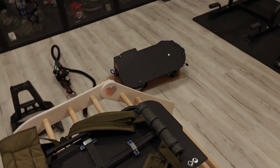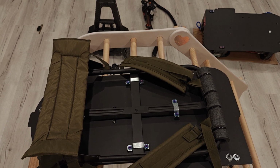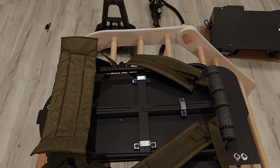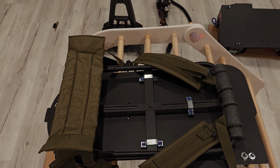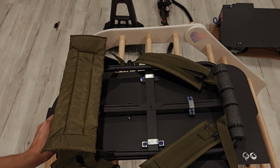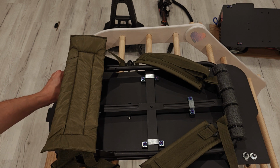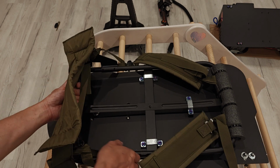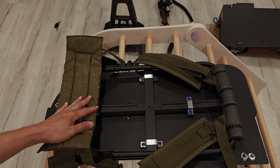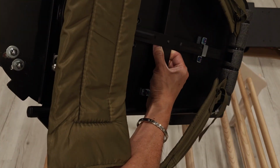Obviously, you're probably thinking it would have been smart if they just got the measurements right in the first place, but you know what? Stuff happens. And they learn from their mistakes. They try to fix their mistakes. And in the end, they're going to make you whole. It's actually a pretty nice solution. And who doesn't want another piece of machined aluminum on their pack, right? And again, I won't be using these bolting holes. There's just too much, but I think this is more than enough. And yeah, I think it's great. Look at that. It's so good.